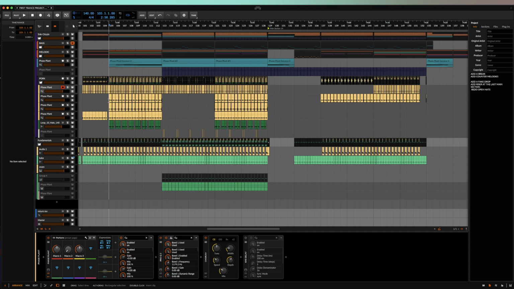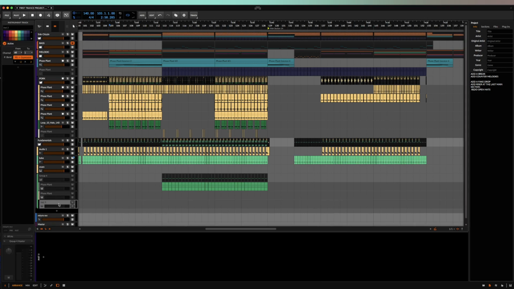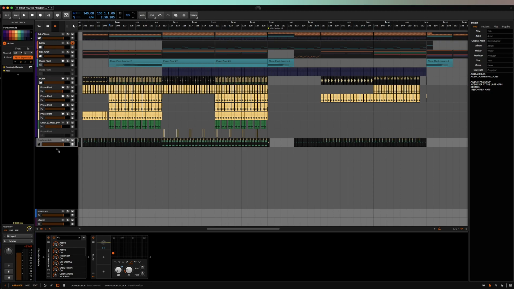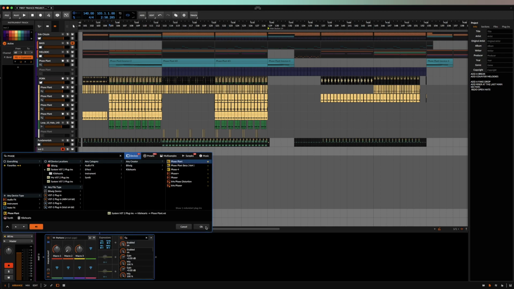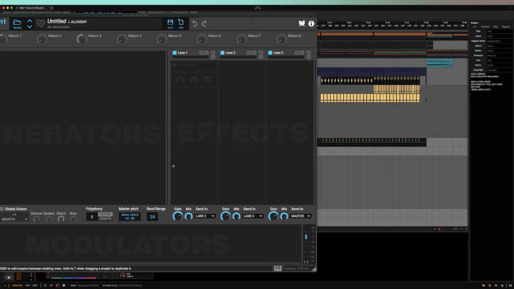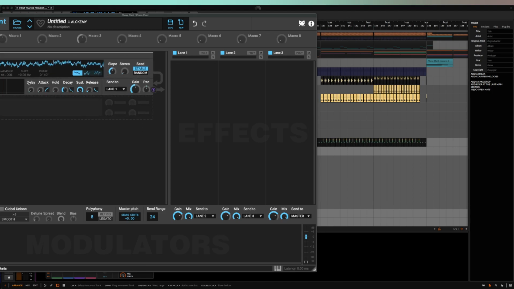But with all that being said, let's open up a fresh Phase Plant patch and talk about the most important thing, the fundamental principle about designing percussion, which is, 9 times out of 10, hats. A hat typically has a lot of noise, and you can achieve that in a lot of different ways, such as using just regular noise in this way.